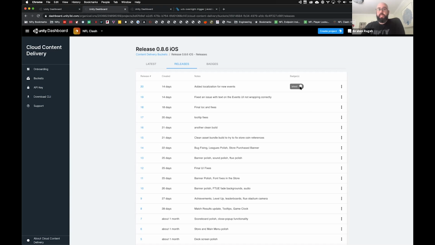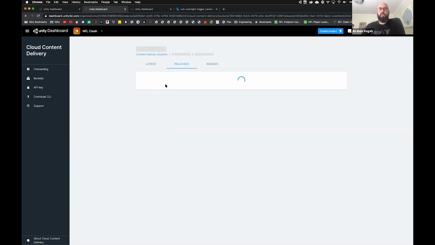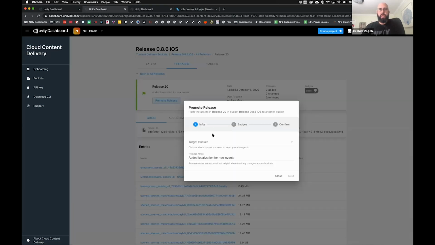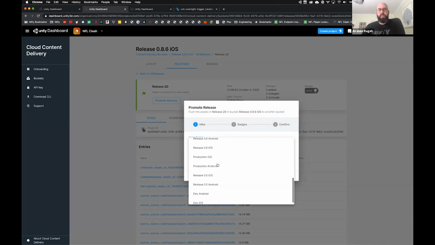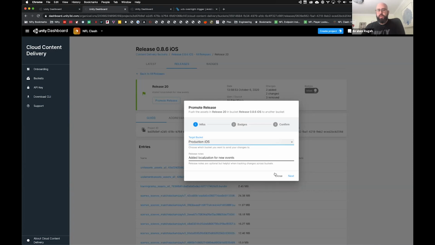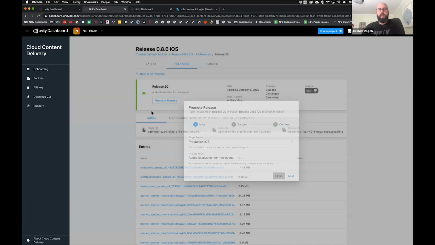And so for development purposes, you don't want to have a cumbersome workflow. You want QA to just publish builds and always point at the latest and greatest content. And so for development, we always lean in on just using latest. And I'll get into that with remote config and how that's configured. But when we're ready to promote to production, the power of this is I can actually just take a release and promote it out. I can pick the target bucket, and I would pick, for example, production iOS, and it brings along the release notes, and I would promote that in there.